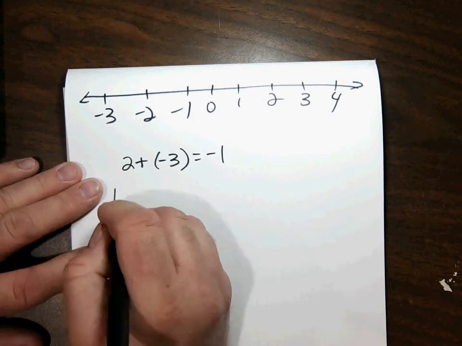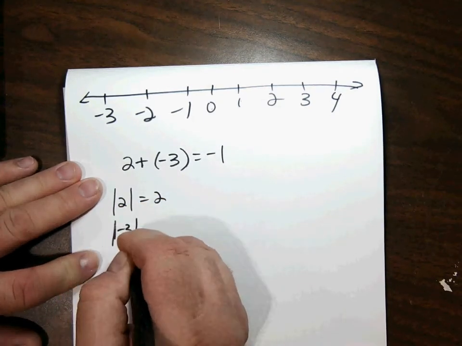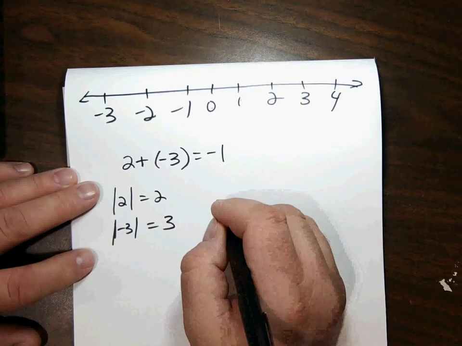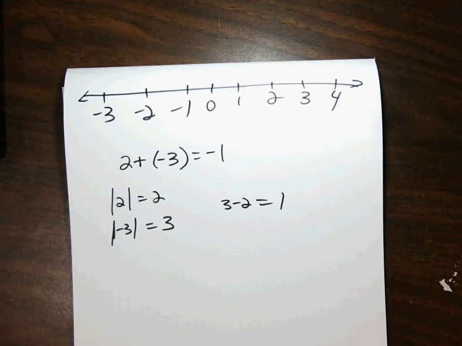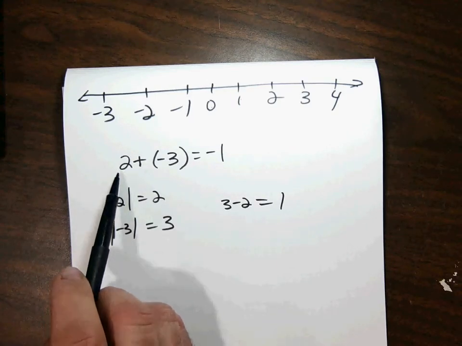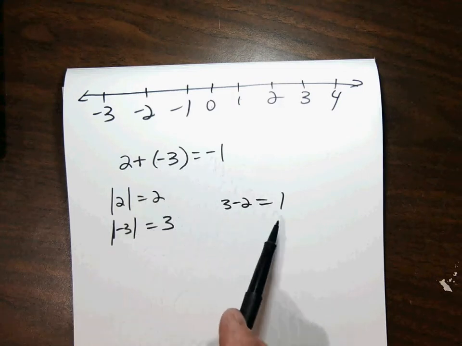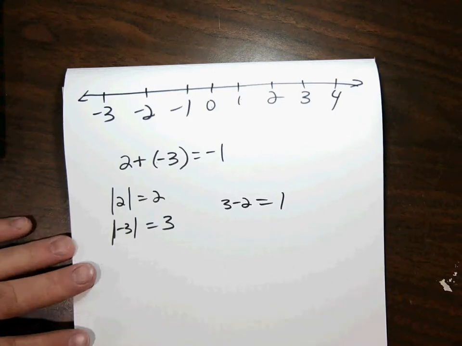We took the absolute value of each one. If we painstakingly look at the procedure, we took the absolute values, we got a 2 and a 3, we subtracted them to get 1, and then we had to go back and ask ourselves a question: who was bigger to begin with? Is the 2 bigger or the 3 bigger? Well, 3 is bigger, 3 is negative, answer is negative. I call it the battle of the signs. Who wins the battle of the signs? Whoever was bigger to begin with.